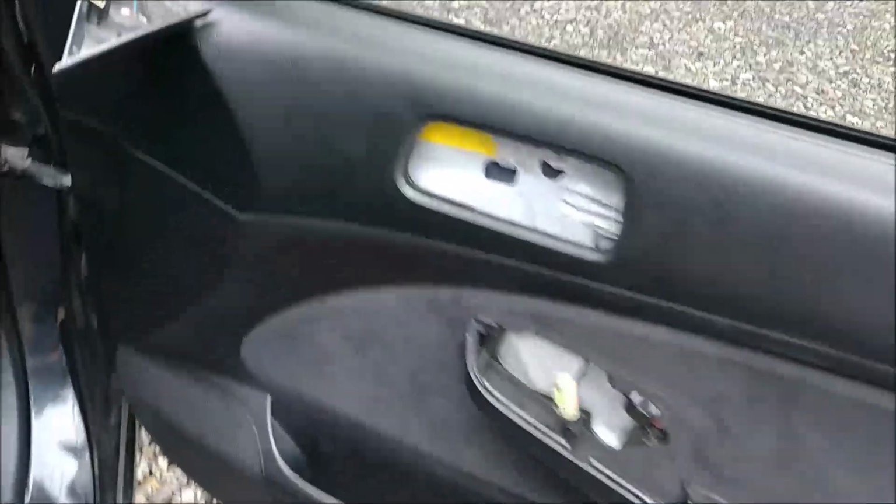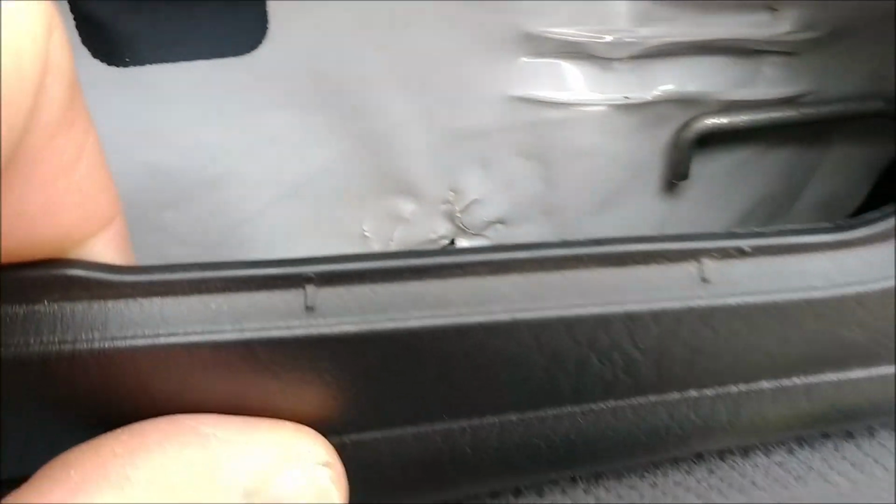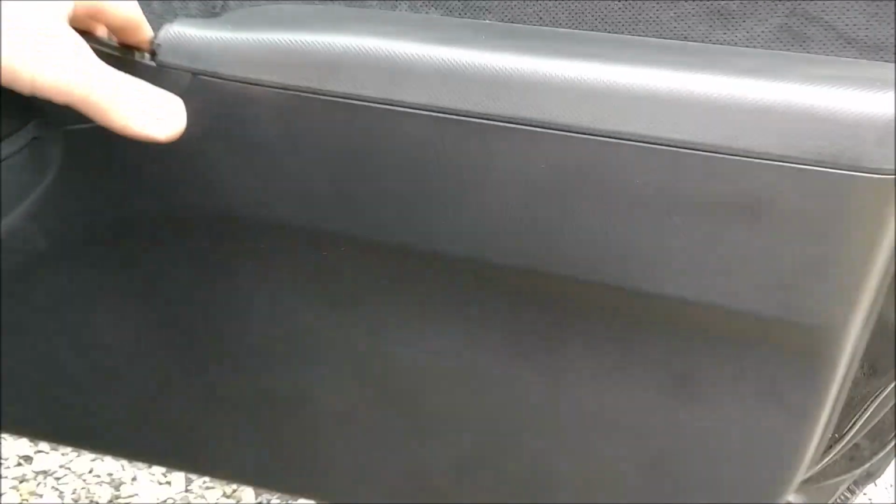Now we can snap the door panel off, and I'd want to start down here, slowly work it along the bottom here, up along the side. You can see a clip right here. Make sure that's loose, and then it will lift up and out. As you can see, mine is loose. I already have it snapped off.